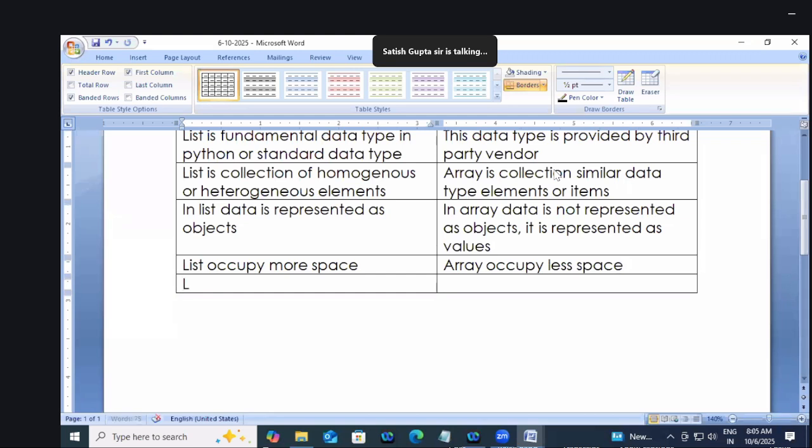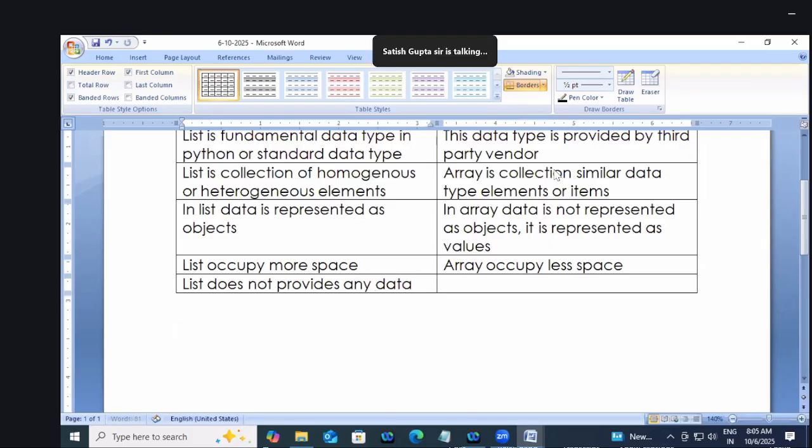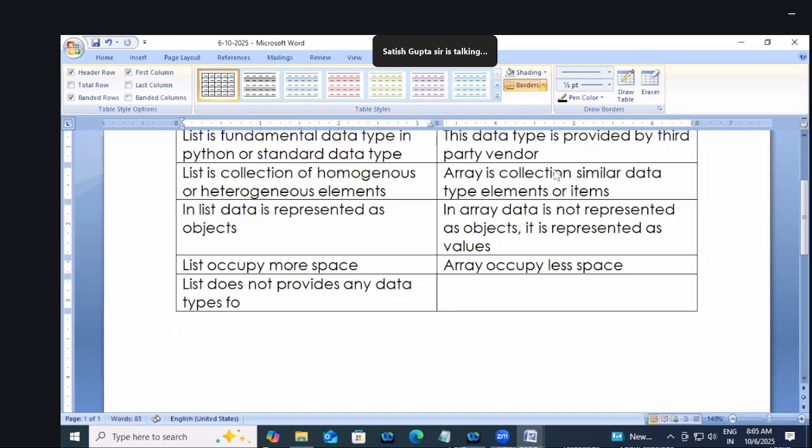A list doesn't provide any data types for representing data. But an array is a collection of what? Similar type. Similar type means whenever you create an array, it is created with one type.